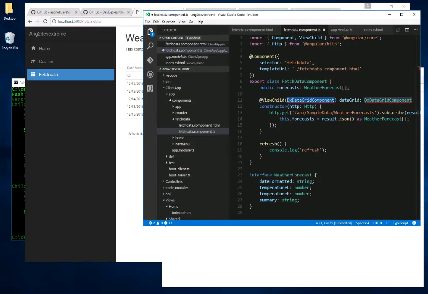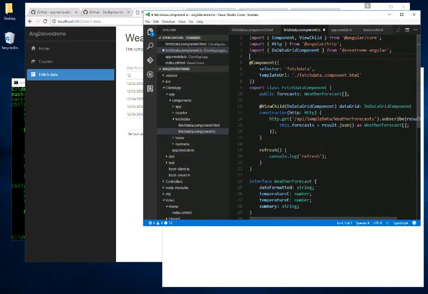So I will just copy that in here, and we will save now. We have told Angular2 that we have a DxDataGrid component called dataGrid in our view.